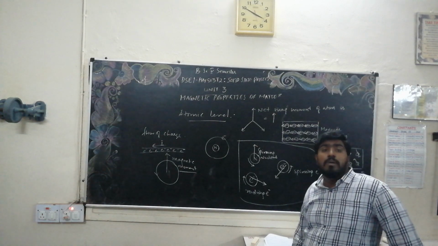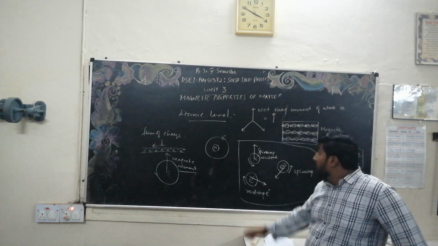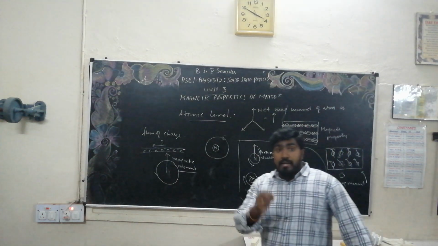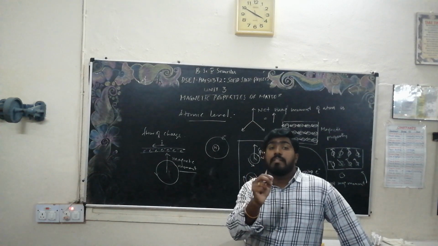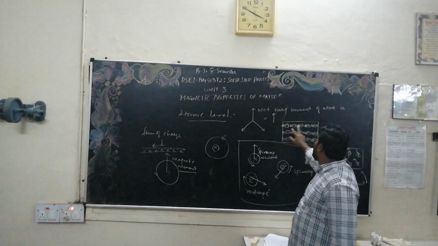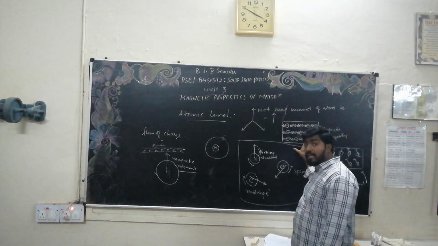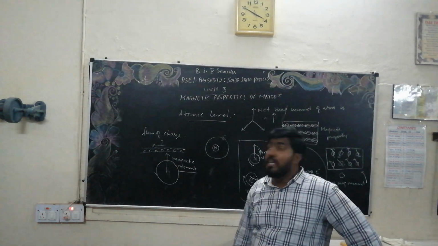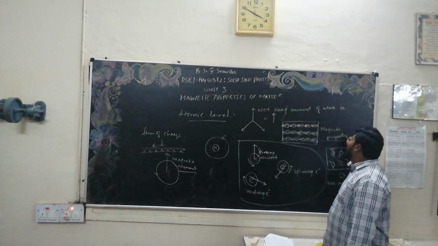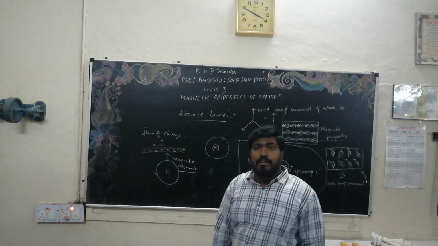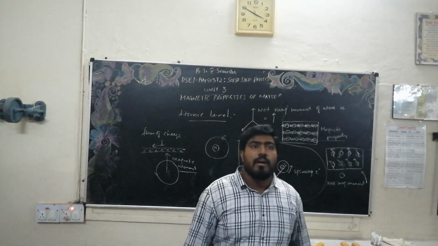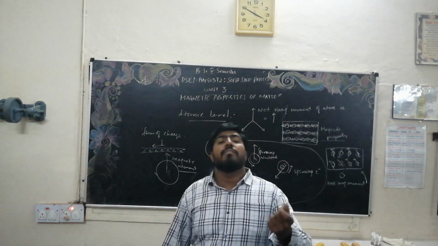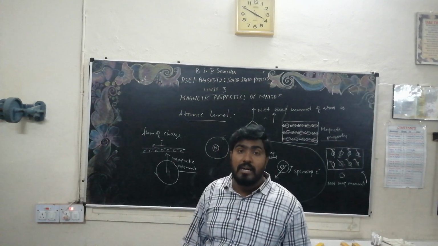Whereas iron, nickel, cobalt, all these materials are going to attract because they have only one magnetic moment direction for the atoms. That means the atoms are arranged orderly, and not only orderly, the magnetic moments are also in the same direction. Because of this, there is a good magnetic property. Now, what will be the spinning of the electron, what will be the spinning of the nucleus and the revolving of the electron?